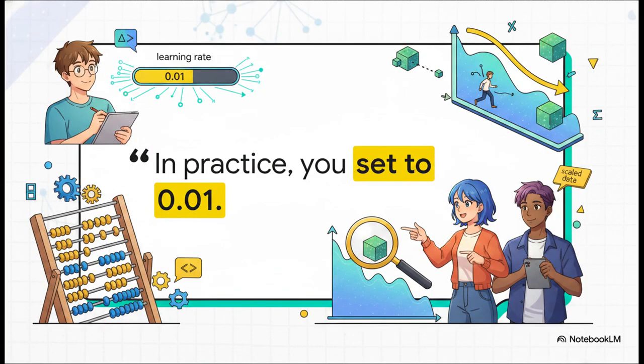With a bit of insider classroom charm, the professor notes that, quote, in practice, you set to 0.01. While there's a ton of complex theory behind it, in practice, if your data is scaled properly, you usually just start by setting your learning rate to 0.01. You test it out, see if the machine is successfully walking downhill, and you just adjust from there. It's a really great reminder that even the most complex computer science relies on practical, trial and error starting points.